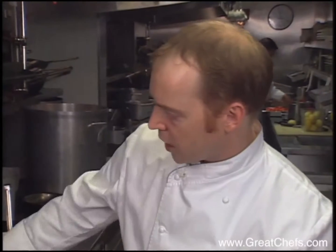One of the other important steps is to have a good cast iron skillet, which will retain the heat, because you have a large piece of meat here. When you put it on the skillet, if you have a thin skillet, it's going to suck all the heat out of the pan, and it's going to stick, and it's not going to caramelize properly. So that's another important part of this dish.